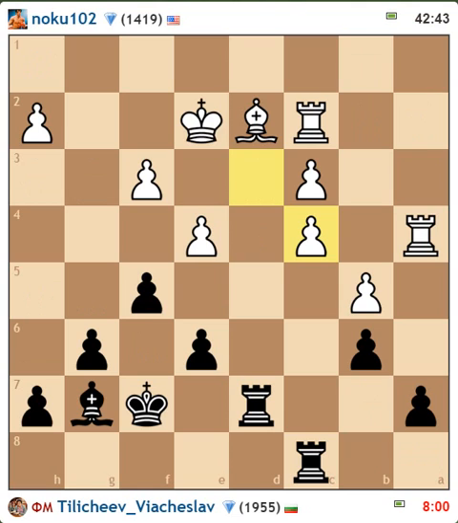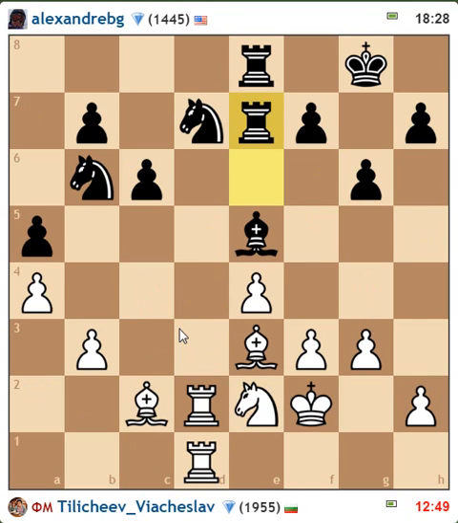Taking on c4, this pawn. Rook c8 is coming, attacking my a7 pawn, and still, in my opinion, maybe I have a reason to move my bishop from e5 to b8 to protect, completely improving the pawn on a7. Let's try to do this. Yeah, rook e7.